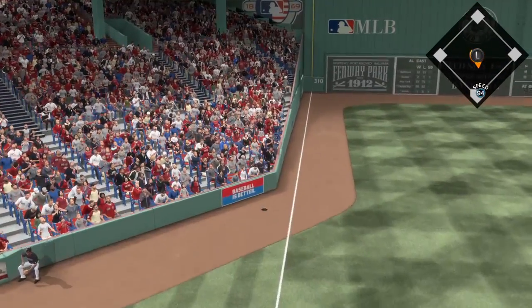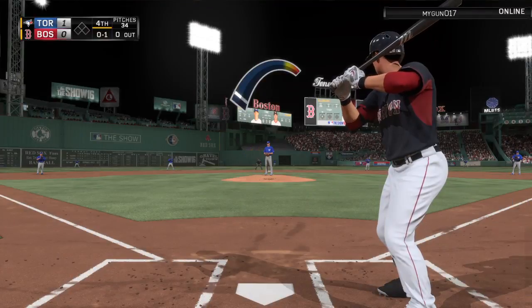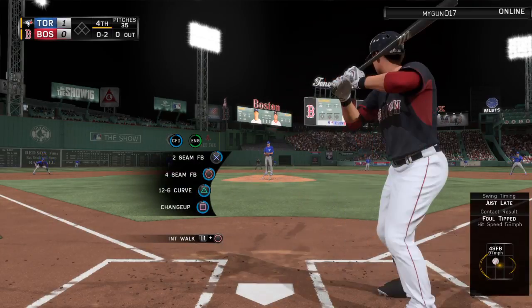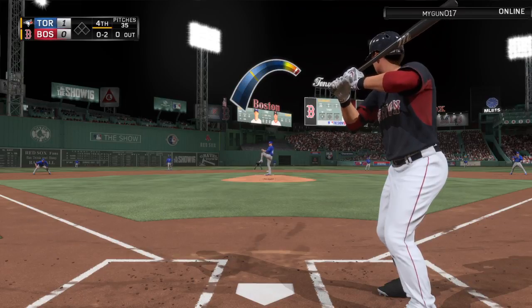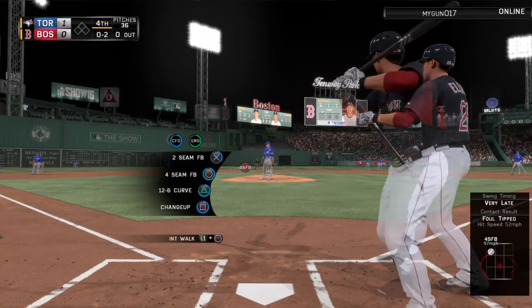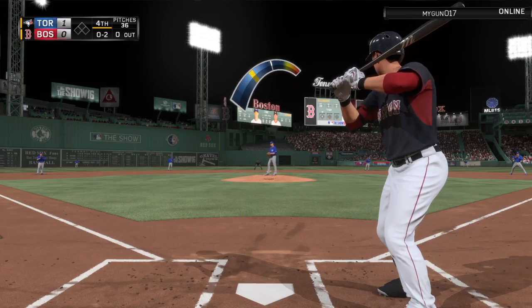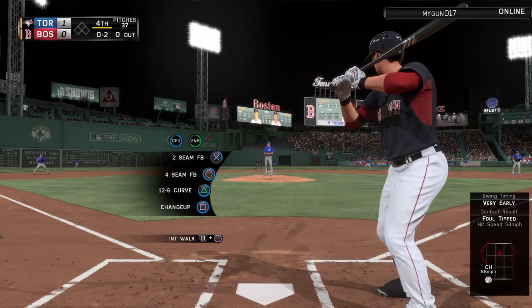And this ball's going to find the seats down the left field line. Foul, strike 1. And it's quickly 0-2. Can't quite get around in time to keep it fair, and it remains 0-2. 2 quick strikes, and now the 0-2. Chop foul at the plate, and he stays alive, still 0-2.